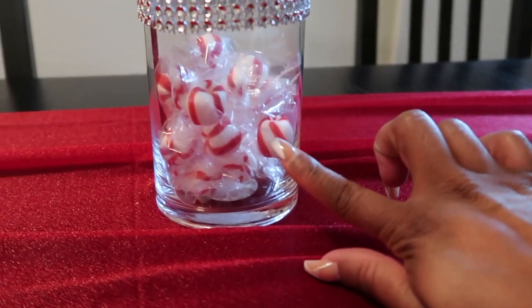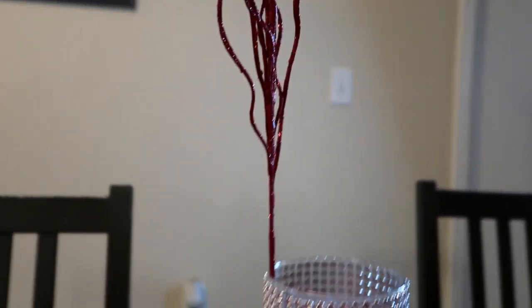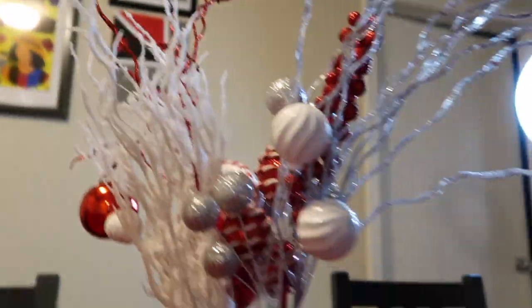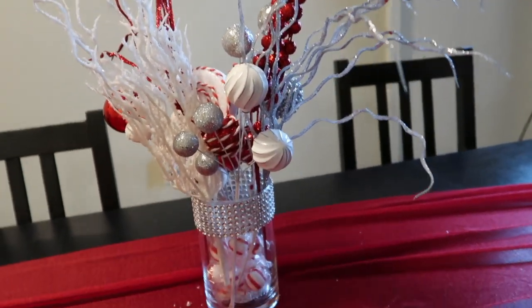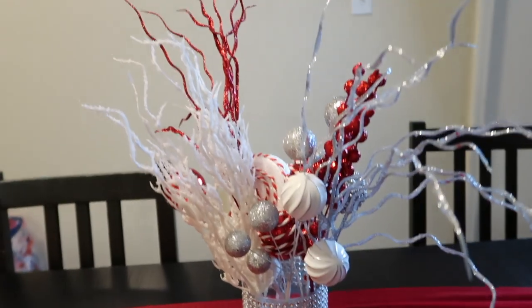So this is clear. Decided to put some little peppermints in there. And I'm just gonna fill this up. See? I think we should put some more peppermints in there though. No, I was just waiting for you. It's a really pretty centerpiece, if I say so myself.